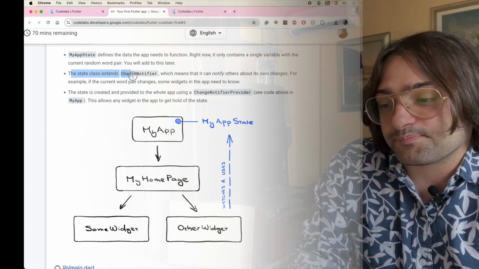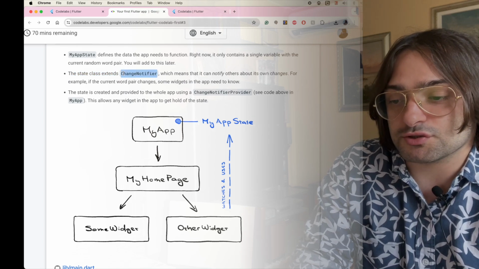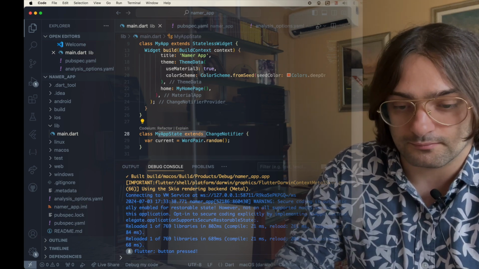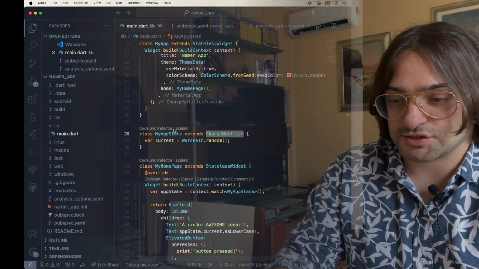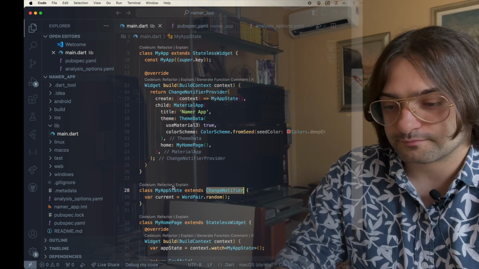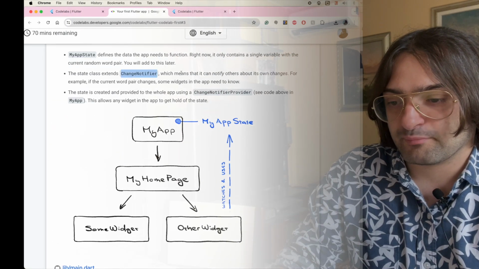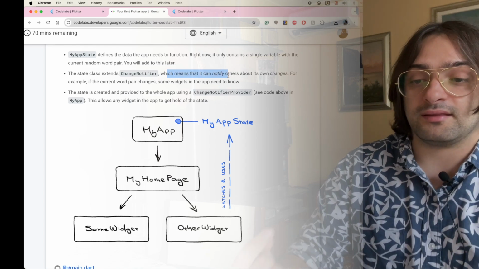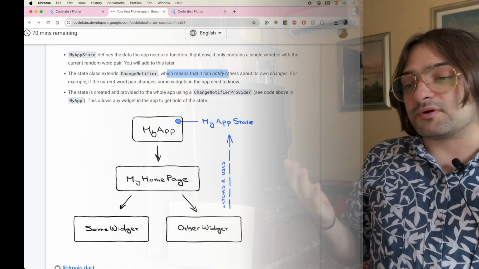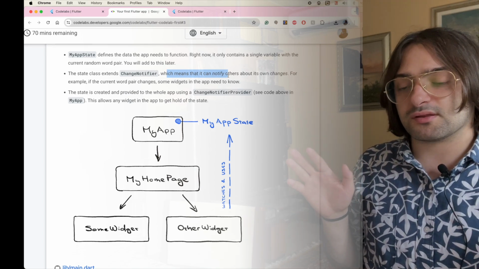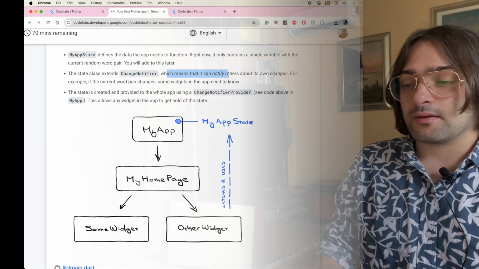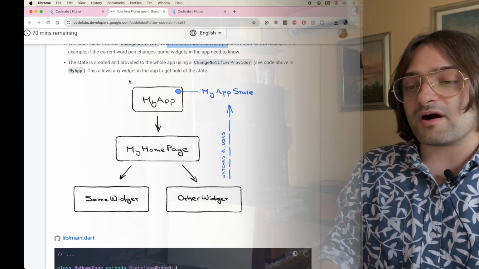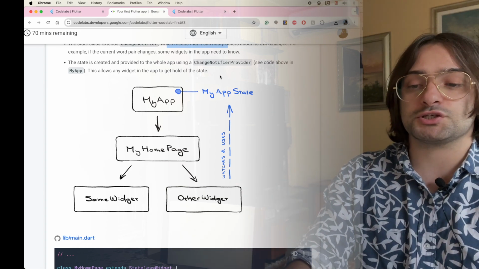The state class extends ChangeNotifier, as we saw here. MyAppState extends ChangeNotifier, which means that it can notify others about its own changes. For example, if the current word pair changes, some widgets in the app need to know that. The state is created and provided to the whole app using the ChangeNotifierProvider.